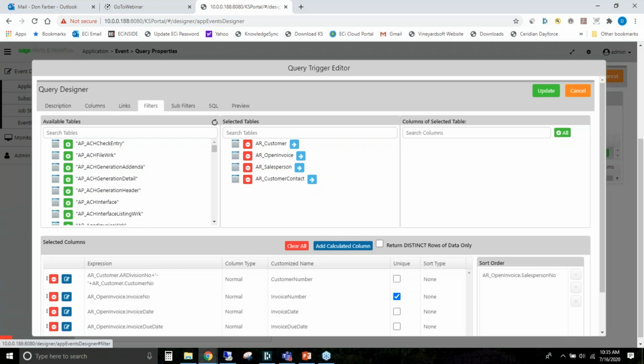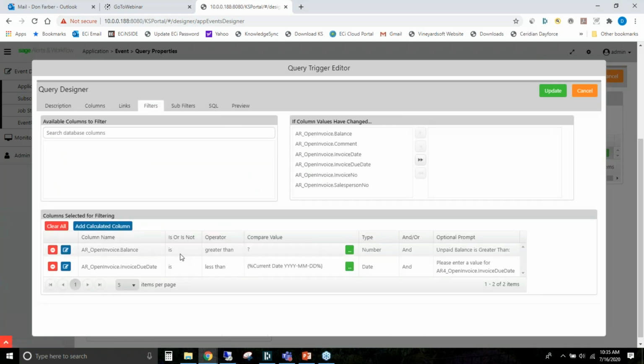Just as a quick example, I'm going to jump over to my filters tab. This event has two filters. It's looking for open invoices where the balance is greater than a certain dollar amount and the invoice due date is less than the current date. What you see here, everything is in a plain English wizard designer. You don't have to know SQL or any kind of programming code.